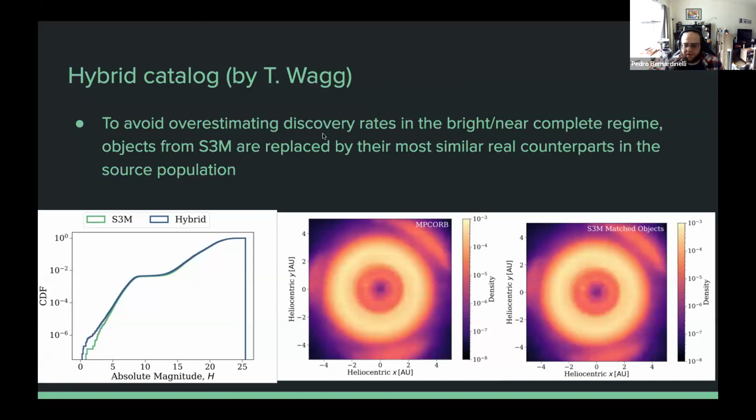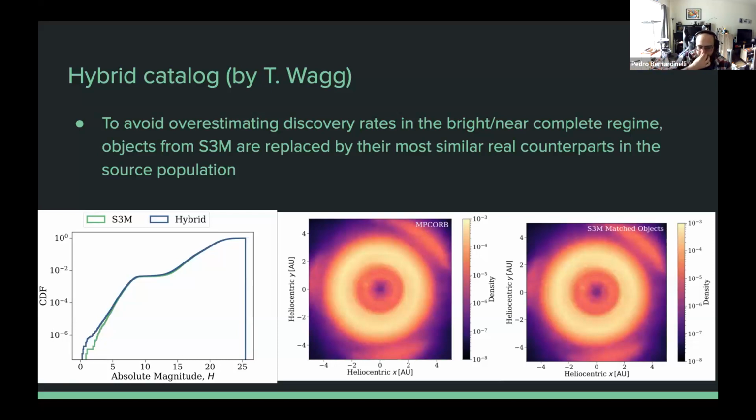We also did a process called hybridization of the catalog. S3M encompasses all ranges of absolute magnitudes, from the largest and therefore brightest objects all the way down to faint things. But especially for asteroids, we have discovered a good number of the bright ones. In other words, populations are complete or near complete in this bright end regime.